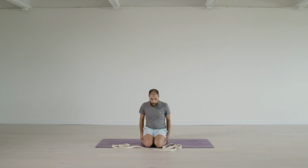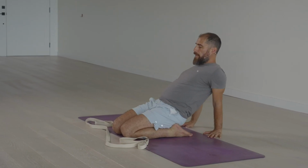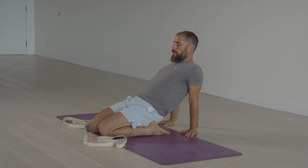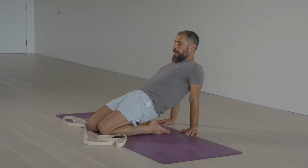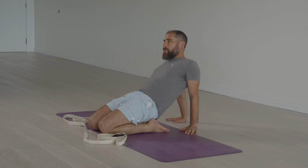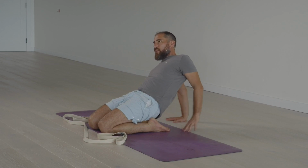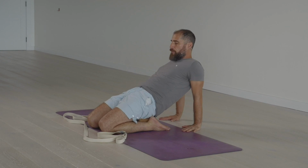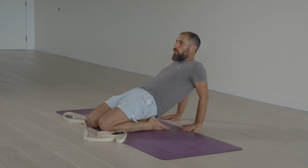So to start, you're going to start in Virasana. And then first, we're going to start working on the hips. So you're going to draw your outer knees down and lift your buttocks high up. And then feel the extension on the quadriceps and also feel the extension on the lumbar spine. See that the lumbar spine doesn't arch much and you feel everything that you need to feel on the quadriceps.